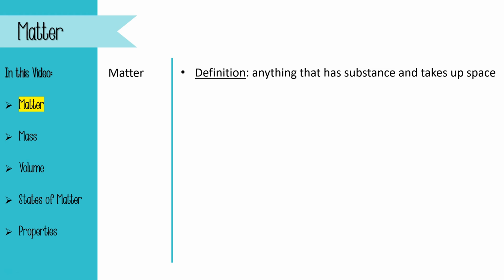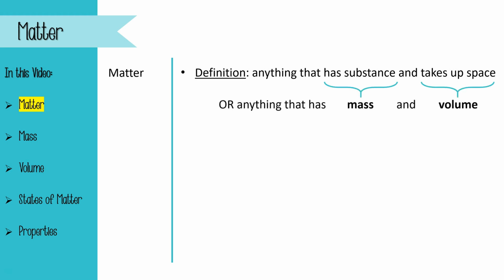They're physical things. You could hold them in your hand if they were the right size, or you could touch them. If we want to make this definition a little more scientific, we can borrow two words from physics, mass and volume. So if something has substance, really what it has is mass or weight. And if something takes up space, that's just volume. So we could alternatively define matter as anything with mass and volume.